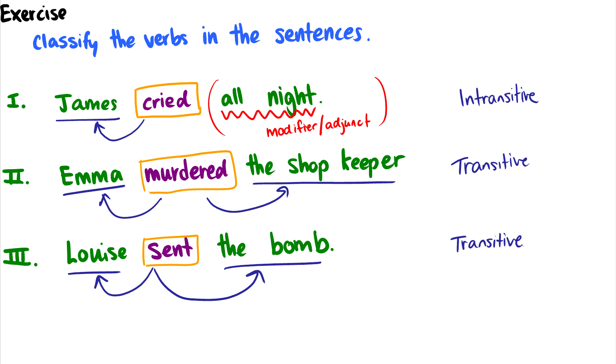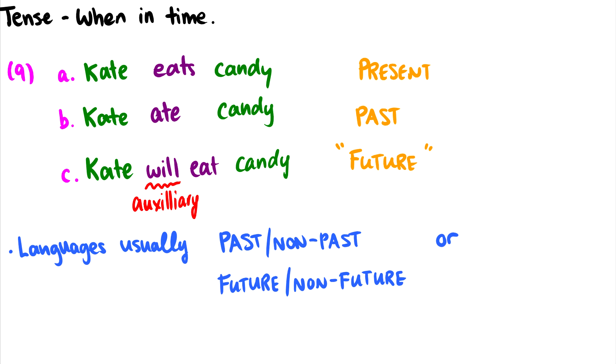And the question is, can all ditransitive verbs be transitive? Well, no. In fact, you can't say something like 'Louise gave the bomb.' You have to say 'Louise gave the bomb to someone.' So in this case, we cannot have 'gave' being transitive, but we can have 'sent' being transitive. So these are the differences between different verbs. We have to take a look at the context. So if I gave you a sentence 'Louise gave the bomb,' it's not grammatical, and it's not grammatical because it's missing that third argument, because it has to be ditransitive. Hopefully you're there and you kind of grasp this.